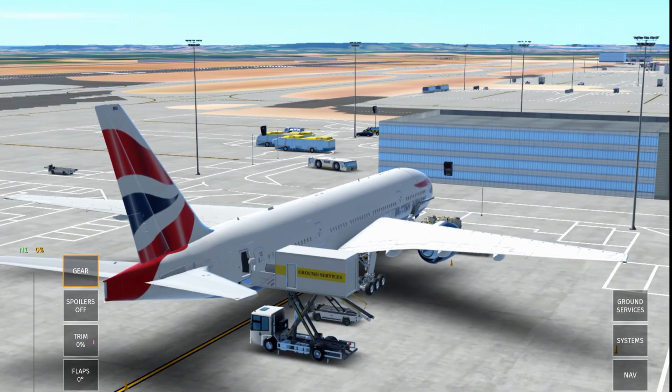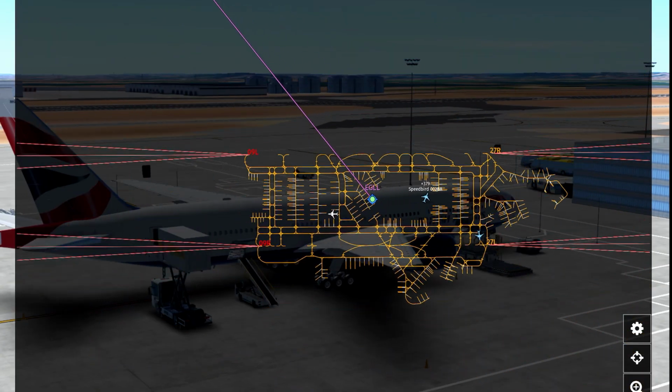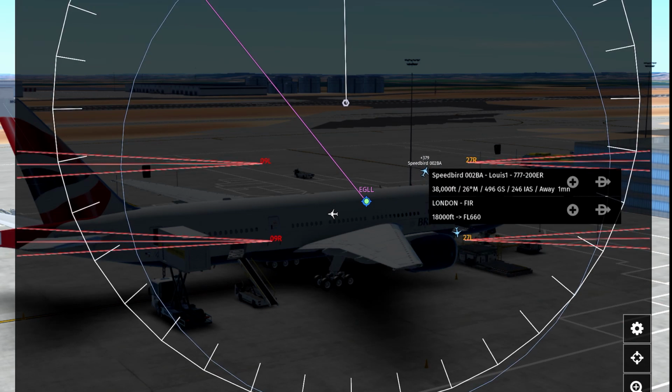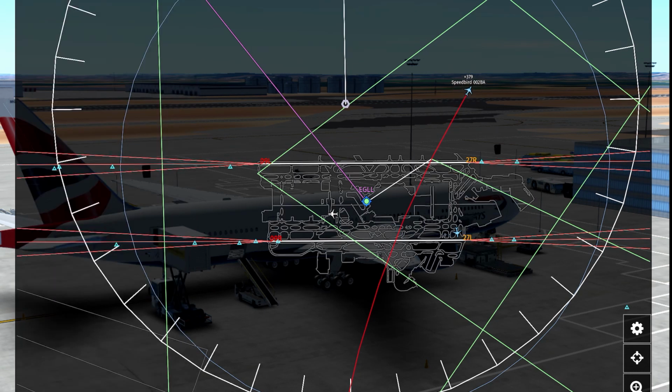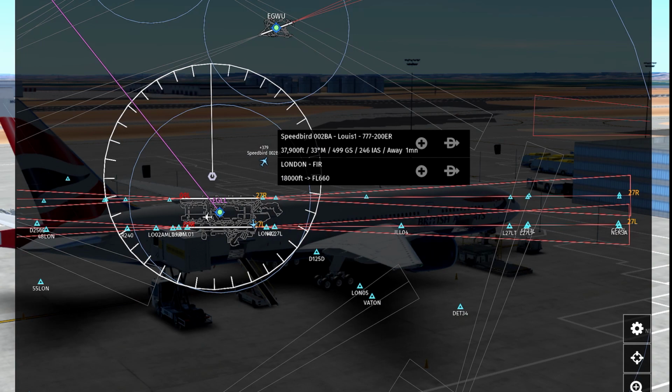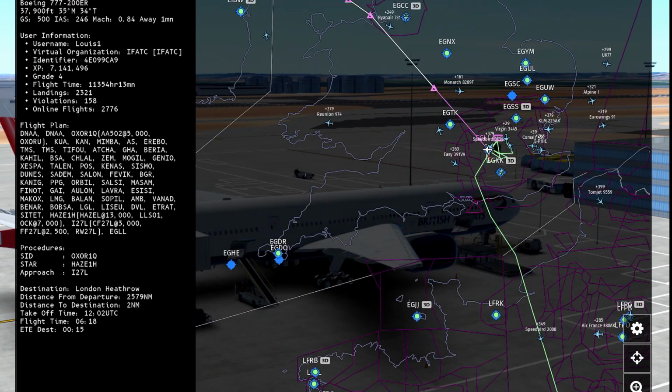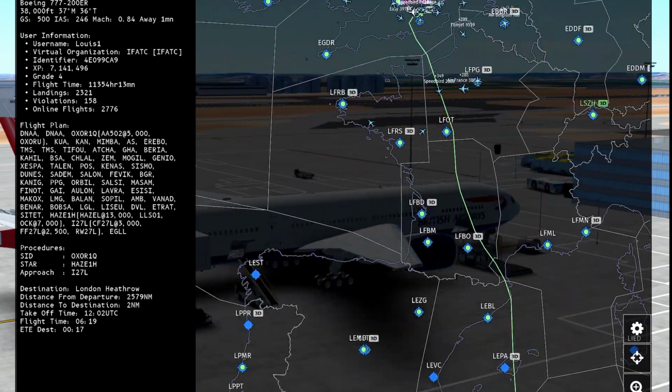There's a random plane flying over Heathrow right now. Shout out to this dude if you know who you are. Speedbird 002BA, you're flying on the 11th of September. And yeah, if this is you, man, let me know down in the comments. Is that a long flight from somewhere in Africa? So sorry, I got very easily distracted there.